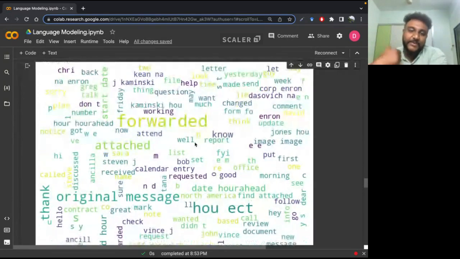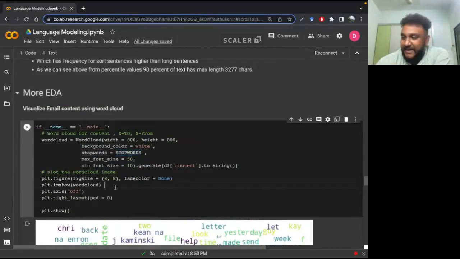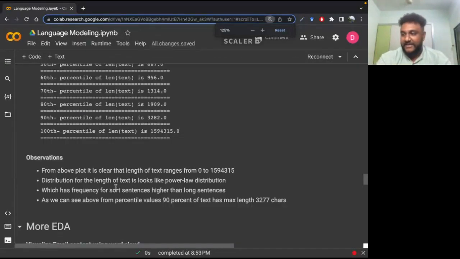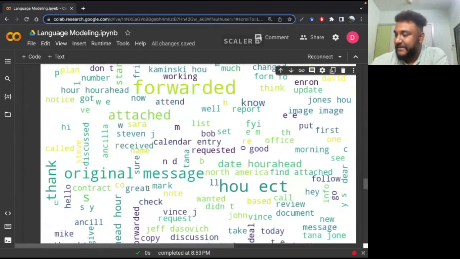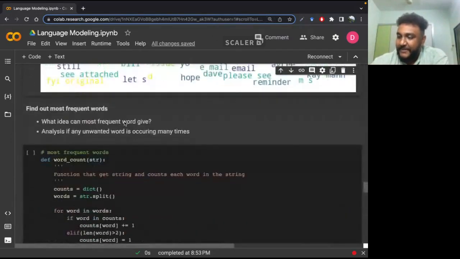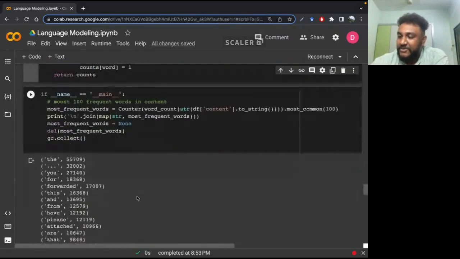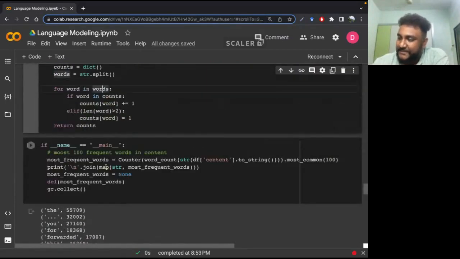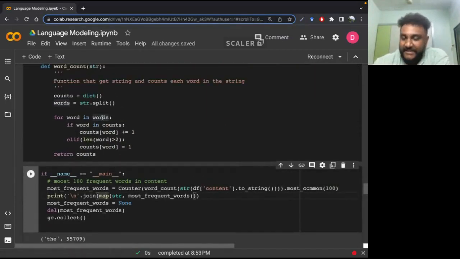So this is a very nice way for us to visualize the most frequently occurring words in our corpus. This will be useful if you are solving a case study or something. So maybe keep this in mind. And yeah, so once we're done with this EDA, let us sort of see what are the most frequently occurring words. So these two cells basically gives us a frequency dictionary.